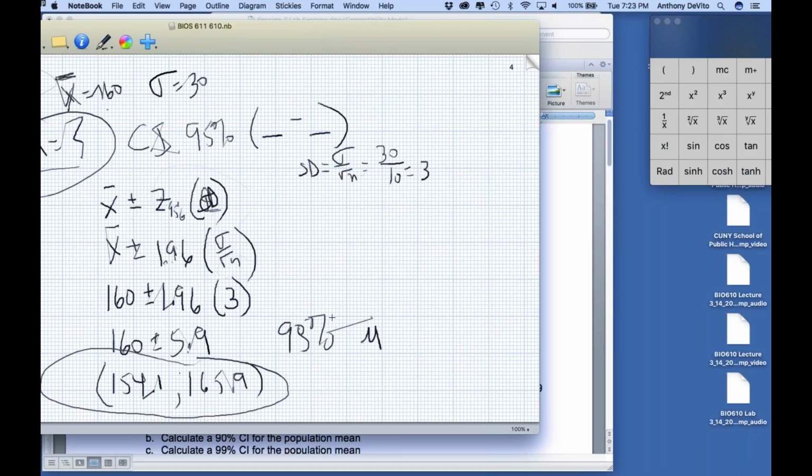Let's say I want to be more confident than that. Actually, I'm going to go the opposite first. This is a 95% confidence interval. Let's say I'm willing to be 90% confident, right? I'm willing to be a little less confident because I want a narrower range. Okay, so now how would we calculate that? Well, it's going to be 160 plus or minus. In order to get 90%, we use a smaller z-score.